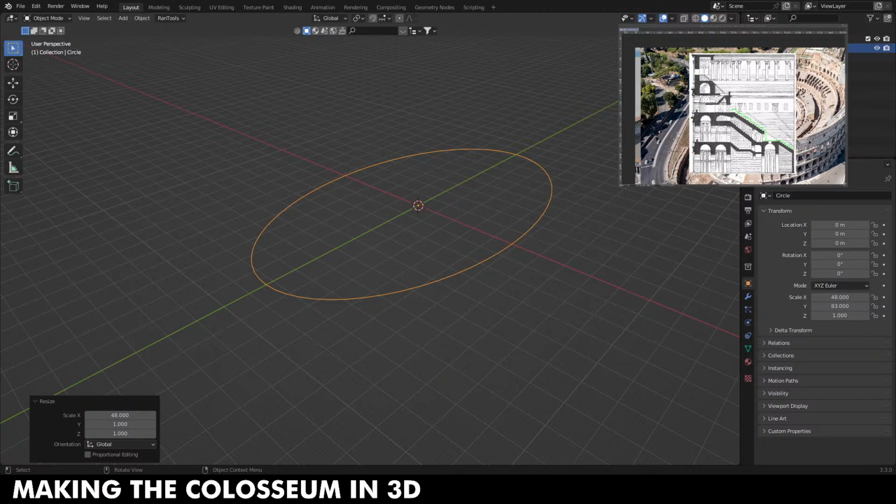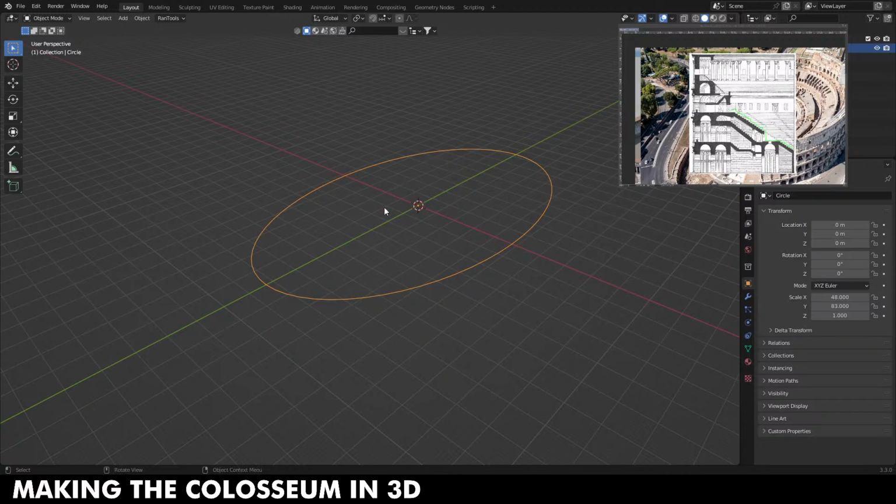Exterior. Unlike Roman theaters, it's an entirely freestanding structure. Two theaters back to back. Wow. Elliptical plan is 189 by 156. Wow.